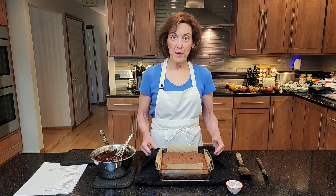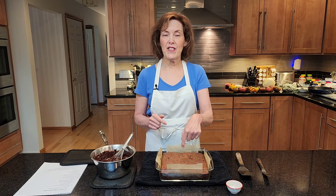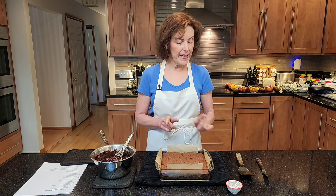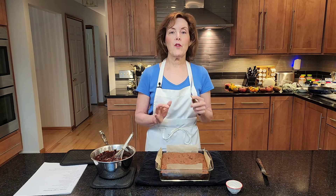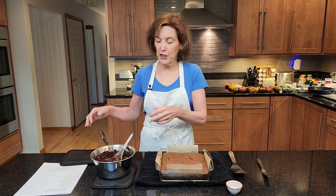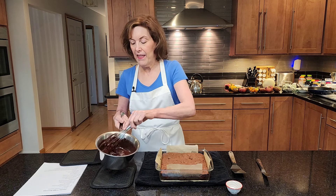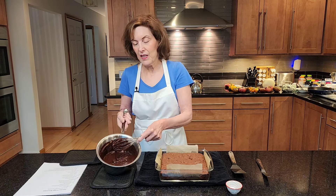My beautiful brownies came out exactly after 40 minutes in a 325 degree oven. I put a small sharp knife in the center and it came out with a little bit of chocolate on there. Take it out — do not overbake. I let it cool for about two or three minutes, so it's still very hot. In the meantime, I made the fudge frosting, which is really a ganache. So I took one cup of heavy cream, about a teaspoon of light corn syrup — that's to give it a sheen, a shine to make it look really beautiful — and then two cups of semi-sweet chocolate chips.